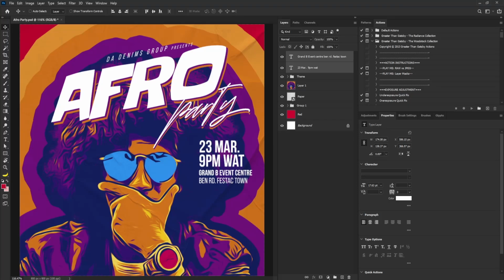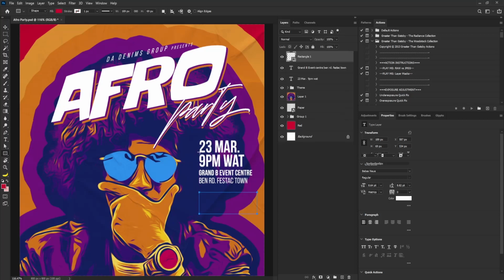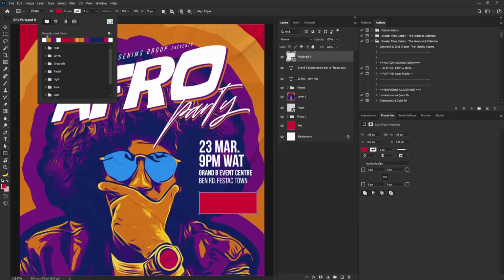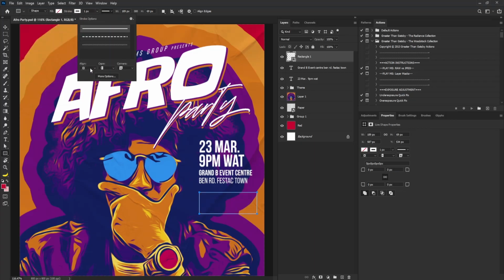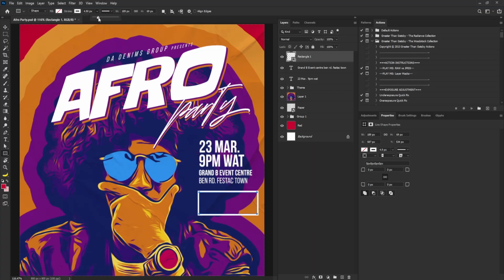So for the reservation, what I'm going to do is draw a rectangle shape. I'm going to draw a rectangle shape here, but make sure this is aligned with the dates and the address. All right. So I'm going to change this to white, and I'm going to make this no color. Then I'll go straight here under the alignment. I'll choose align outside, and I'm going to increase the stroke to, let's say, 3. Let's make it 3.